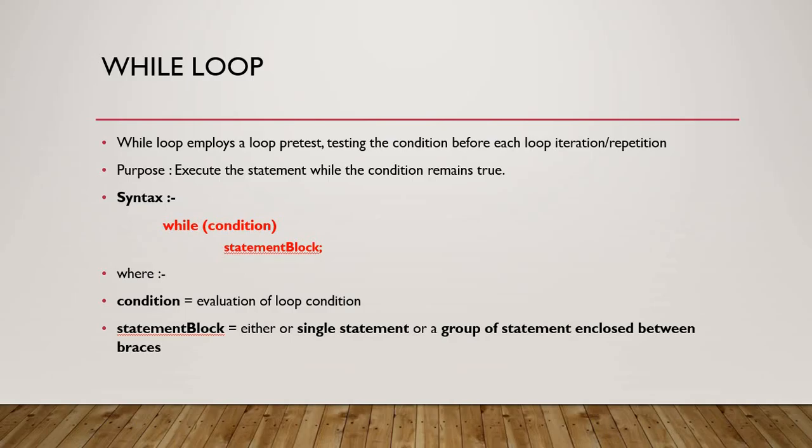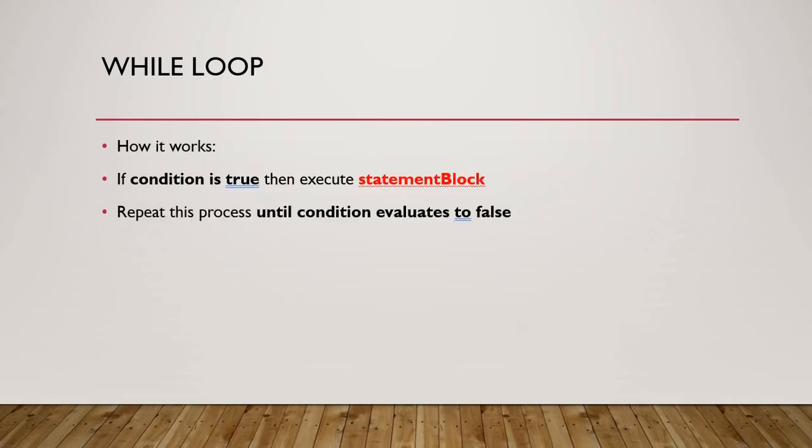If you have only a single statement, you don't have to put it in curly brackets. But if you have more than one statement, you have to put them in open and close curly brackets. It is known as a compound statement, the same concept as the selection control structure before. As you can see, the syntax is different for the while loop. How it works: if the condition is true, then execute the statement block.